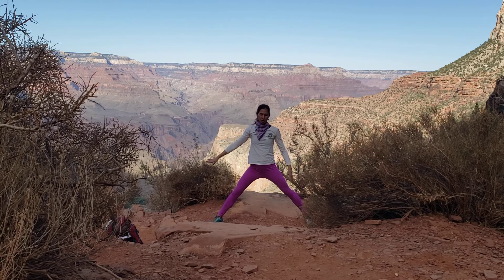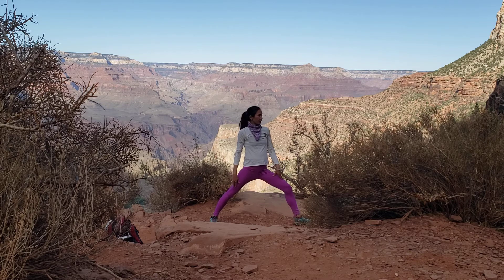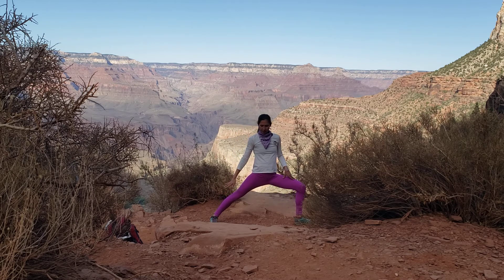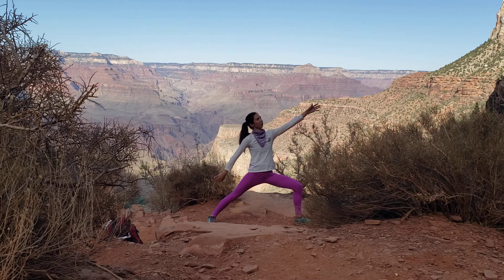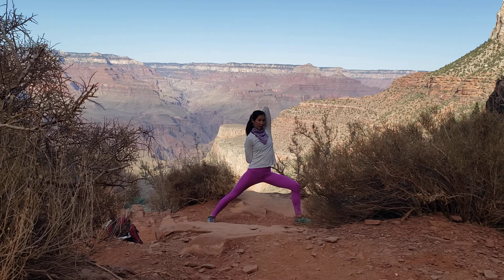Coming all the way up — we're going to turn our feet to take warrior two on the other side. Come into your lunge by pressing into the back foot, bring those hips towards the front knee. Back inner thigh is deeply stretching. Then take the front arm, bending the elbow. Your option is to use a strap to bring the hand behind your back, or you can take the back hand on top of your front elbow. Just breathe here — think about lengthening up from the sit bones through the crown of your head. Lengthen the back of your neck away from your sacrum. Think about the back of your spine being tall.